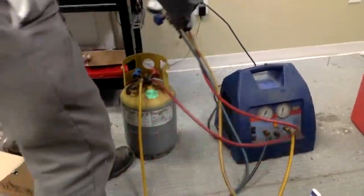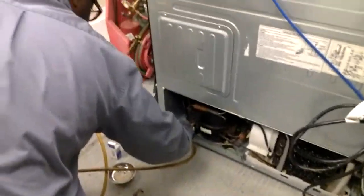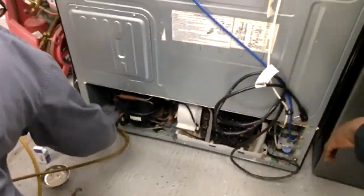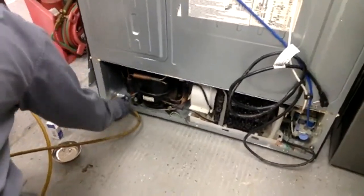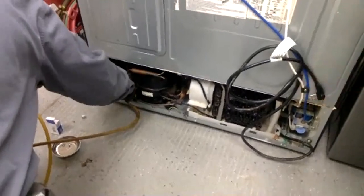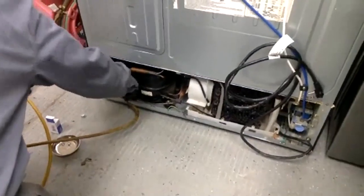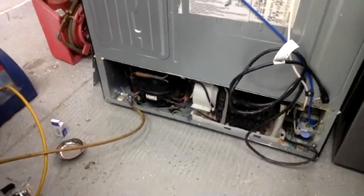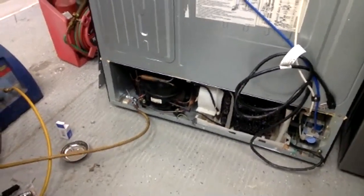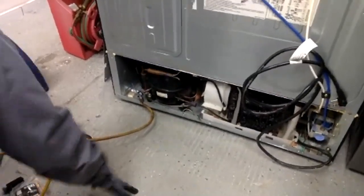Shout out to all 42 people in the chat — hit that thumbs up. This is more of an advanced training for anyone who wants to do more advanced appliance repair after attending the boot camp. This is over a $500 repair if they bring the unit to you. Mike had to drive less than five miles to pick it up and will also take it back, so this is going to be a little over a $900 repair.